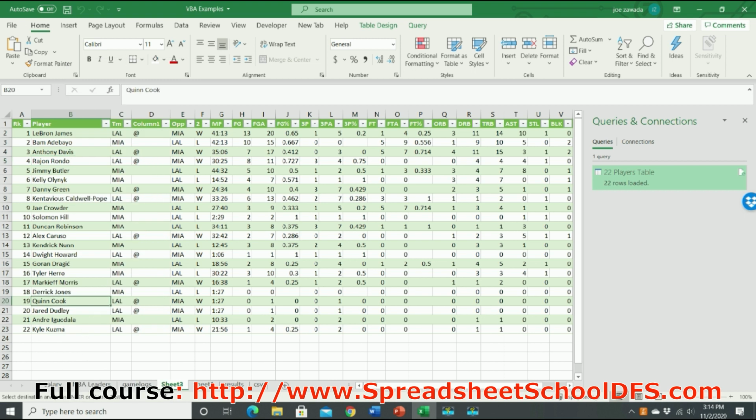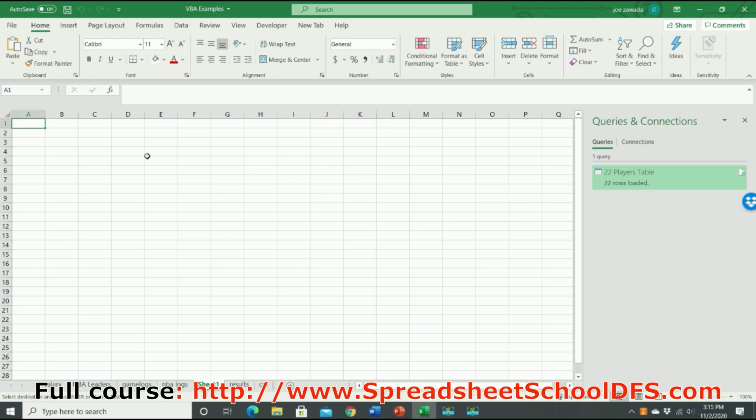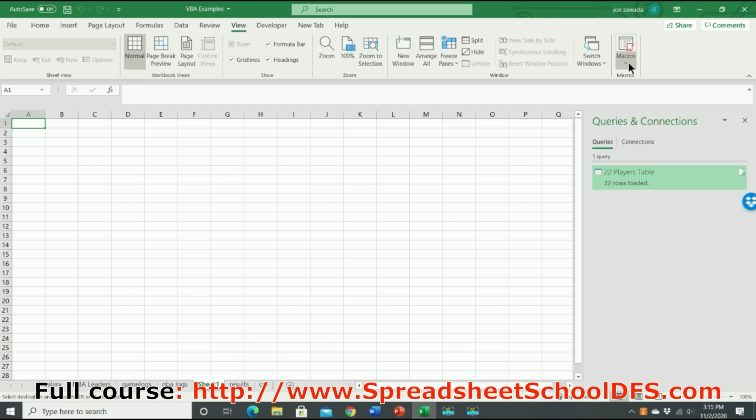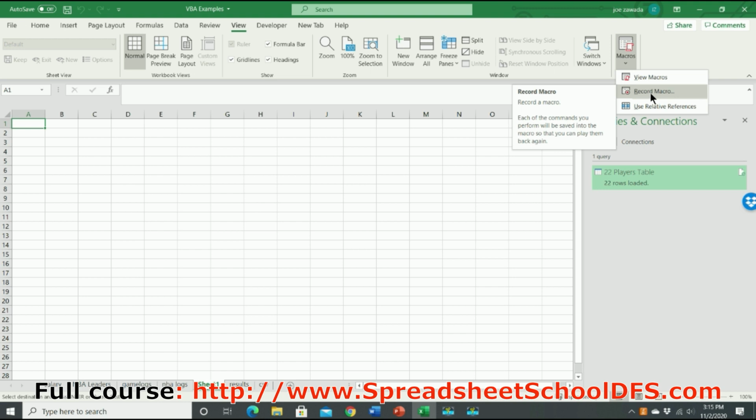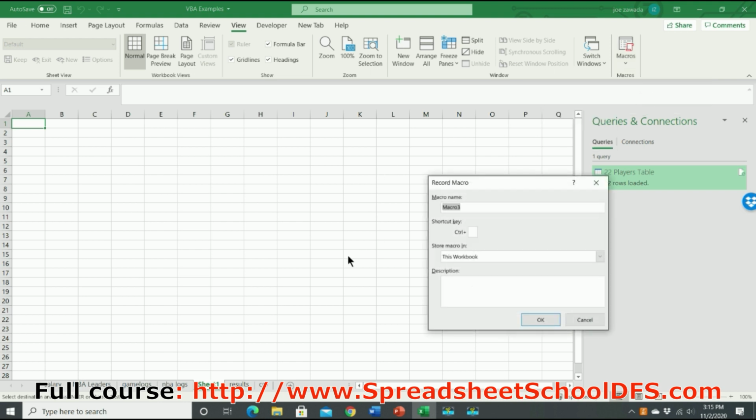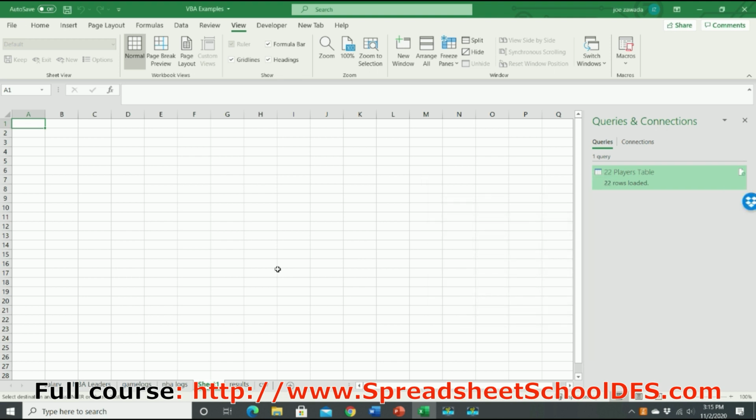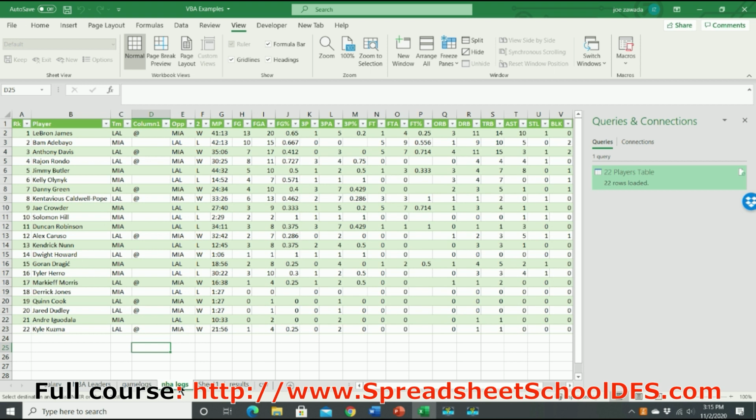So first, let's name the sheet, and we'll call it NBA Logs. I'm going to go to any other sheet, and let's build a macro. So we're going to go to View Macros. I want to start at a different sheet, so just in case you happen not to be on the NBA Logs sheet, I want it to go to that sheet, and that's what we can build when we record our macro. So I'm going to click Record Macro, and I'm going to call it NBA Log for the name of the macro. So our first step is we go to the NBA Logs tab.